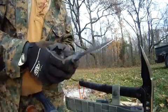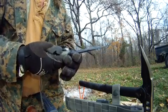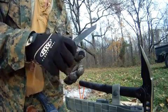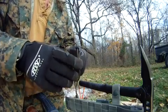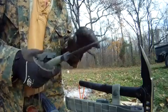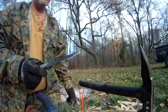Clicks in, like I said, Tanto blade. It's really sharp. Got a serration here. Tac hide handle. Really feels good in your hand. Got a pommel on the end for breaking windshields or cracking skulls, whatever your fancy is, and I just added a little piece of paracord to it. But I'll actually split some wood with this too, smaller pieces, and that's what I'm going to show you here.